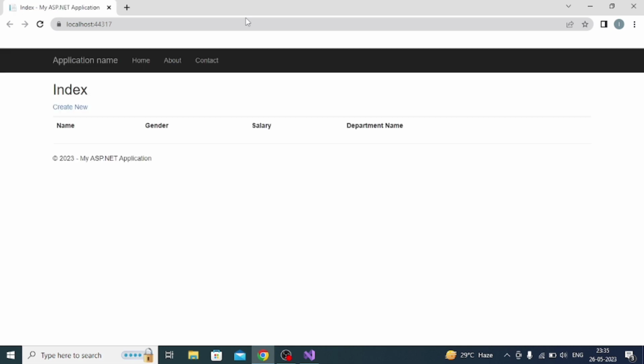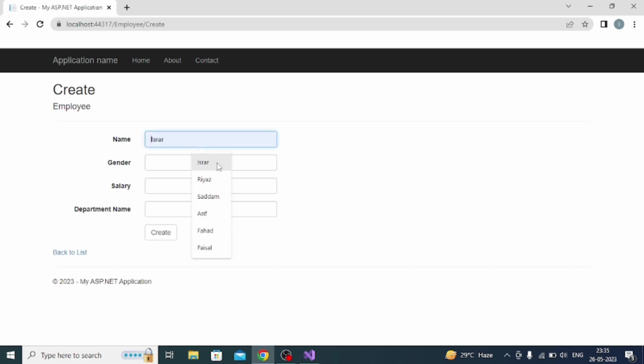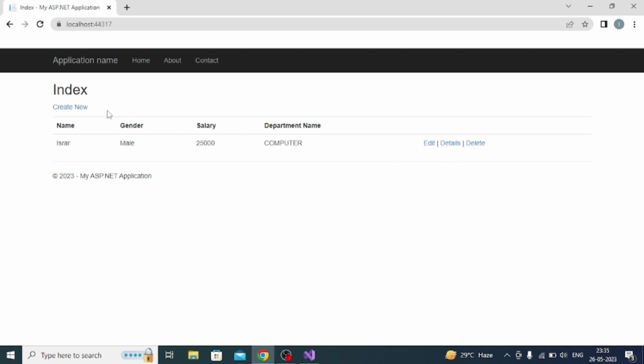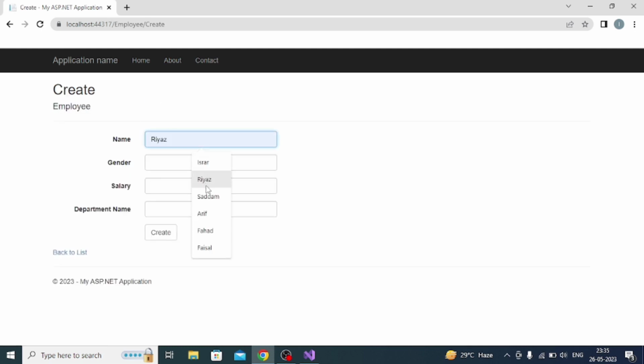It takes some time. So if you click on create new, you find that you can create the data. Email, salary can be 25,000. Department name can be computer. Create the data. So you can see that data is created. You can create more data. Salary is, department IT.